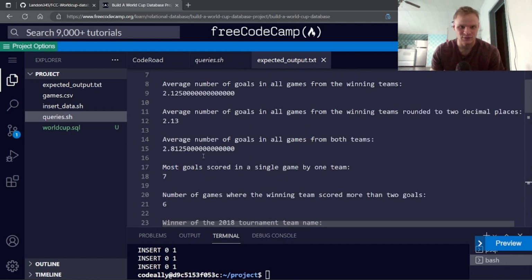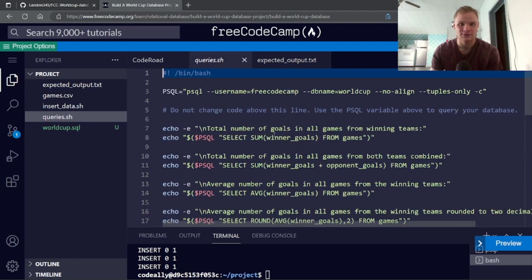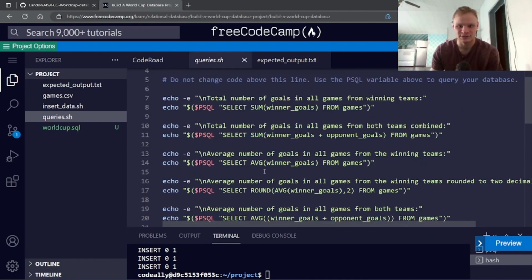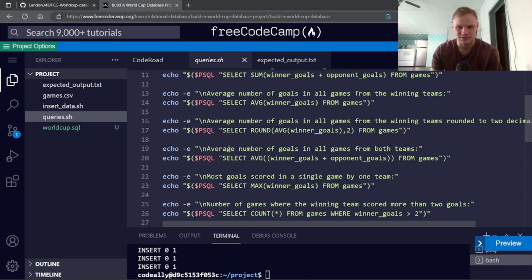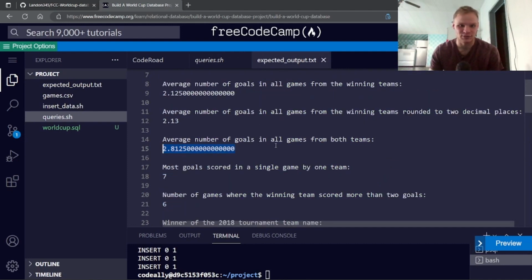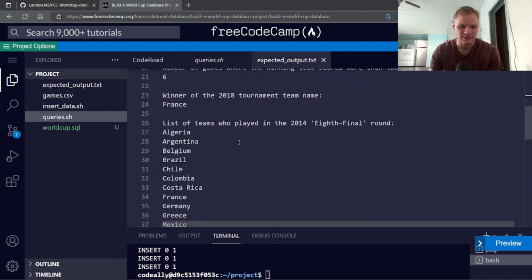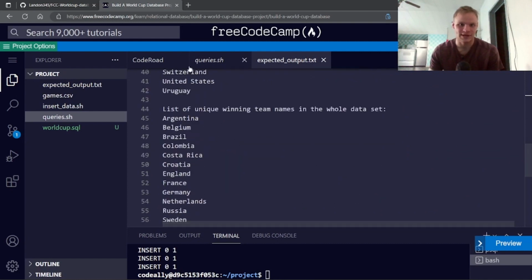This one, the average number of goals in all games from both teams, is actually just them added up together. You don't have to do the divided by two, even though I'm pretty sure that to get the real average you have to divide by two. So I think they did that wrong, but just make sure it matches their expected output. The other ones I think were correct, and finally I was able to complete it.